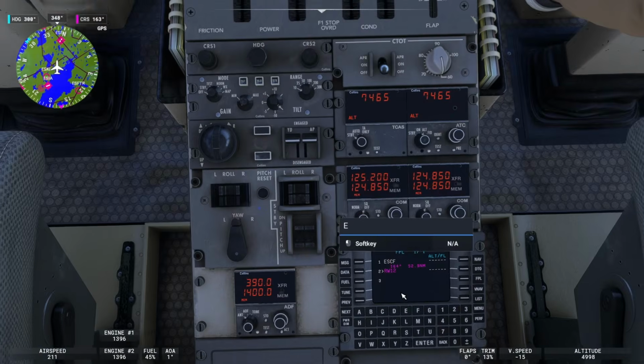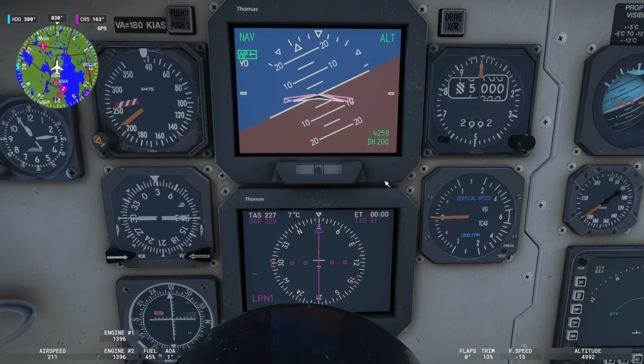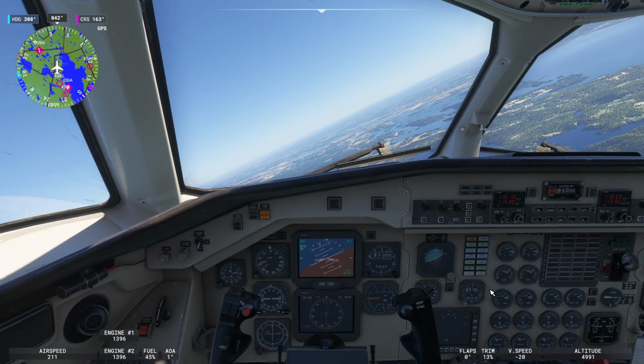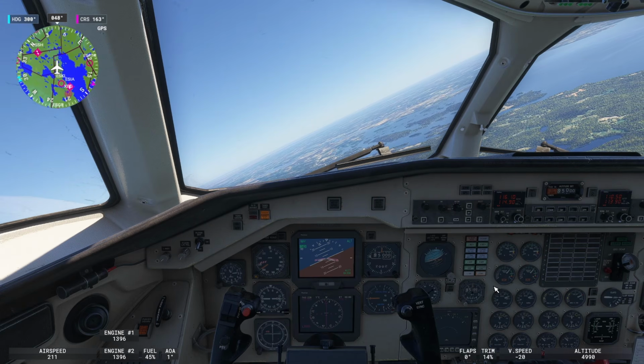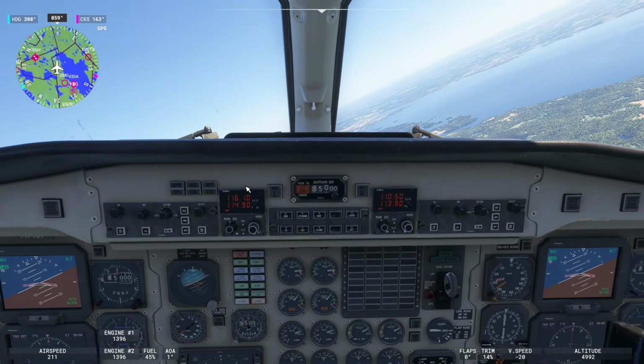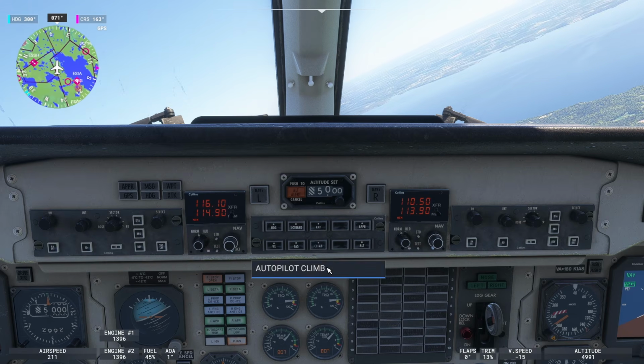The similar thing, of course, you can do if you add multiple waypoints in here. It will simply follow that whole pattern until you're at the destination, which I think is really nice. And this is easier for you if you don't want to keep an eye on the direction continuously. Of course, if you're happy to control everything yourself, you can still do that. But for now, you can change this as is. So you can fly the heading mode if you want to fly a certain direction, and if you want to follow the radio systems, the beacons, the navaids, which you configured in your flight plan, you can use that navigation mode.